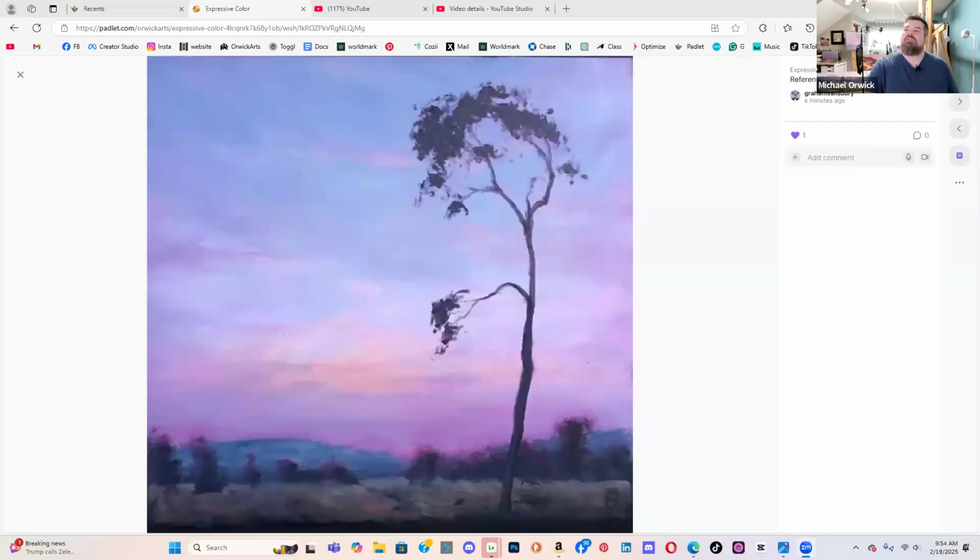So here's a cool blue, purples, warmer purples because the light's coming up from behind there. So yeah, early morning is the feeling. I often think of sunsets as being warmer and sunrises as being a little cooler. And a lot of that's due to the fact that there's moisture in the atmosphere that collects overnight and makes everything feel a little cooler.